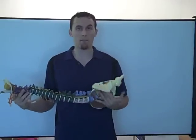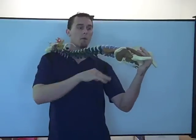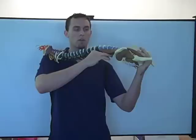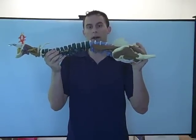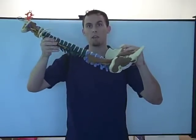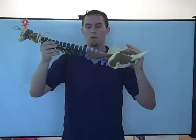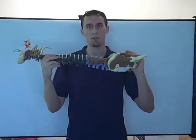The next best, in my opinion, is to be laying on your back, potentially with a lumbar support. With some small lumbar support, I'm going to show you a device in a second that works very well for this. In this position, we can get a little bit of extension in the spine, and again, flexion is the enemy for a disc bulge, assuming that it's of the posterior variety, which most people's are. Then next is going to be a side-lying position.